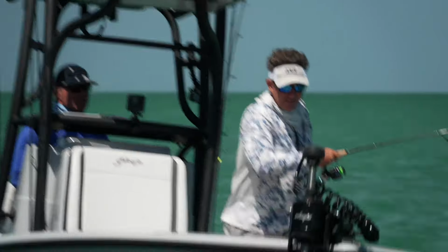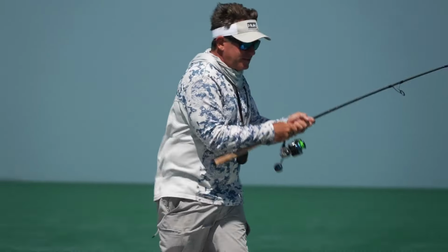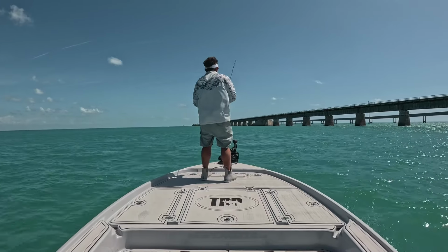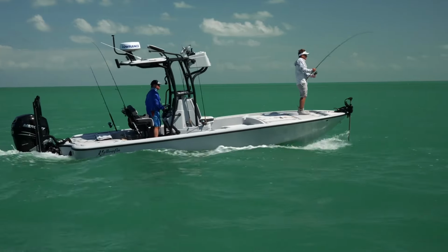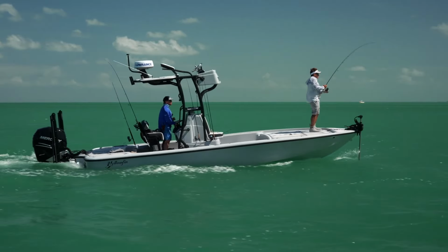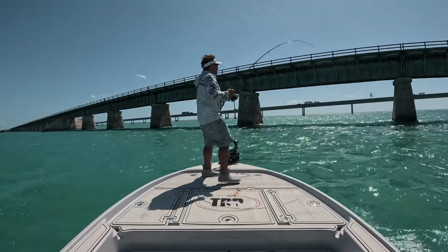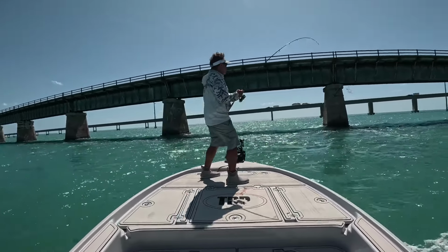Go fast. Can you stop that trolling motor? Yep, it stopped. Still out there a ways. Took a lot of line. We'd already gotten worked once off the bridge. You got the boat going around, and I was doing everything I could to keep that thing out of the bridge. It was just like fighting one of these big 100-pound tarpon. Now he went to the right. I'm good now, I'm good now.